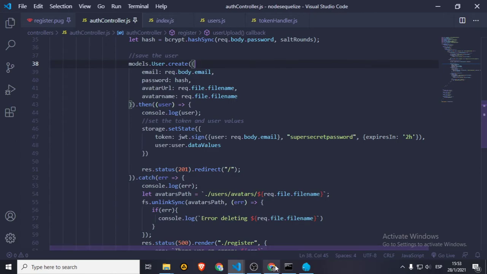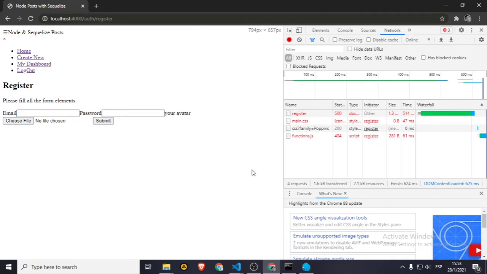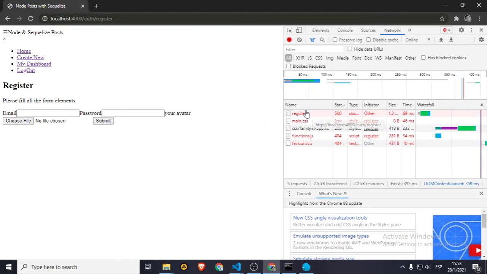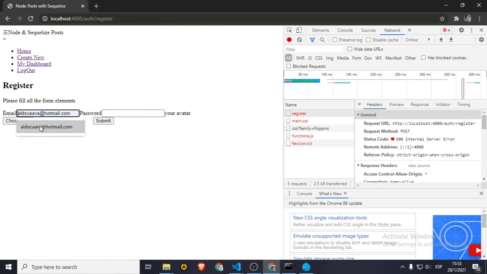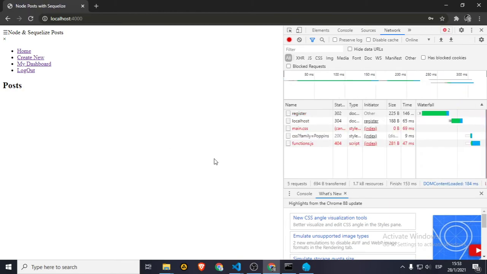Let's actually go here and try to get this. There are several errors for some reason. Let's say 1, 2, 3, 4, 5, 6, 7. Choose a file. Let's also cross again, open, and submit. And you can see we got redirected. We still have a functions.js to be in 404. We need to add that. And why do we need functions.js? Just because we want the menu to work, so we need to add that.